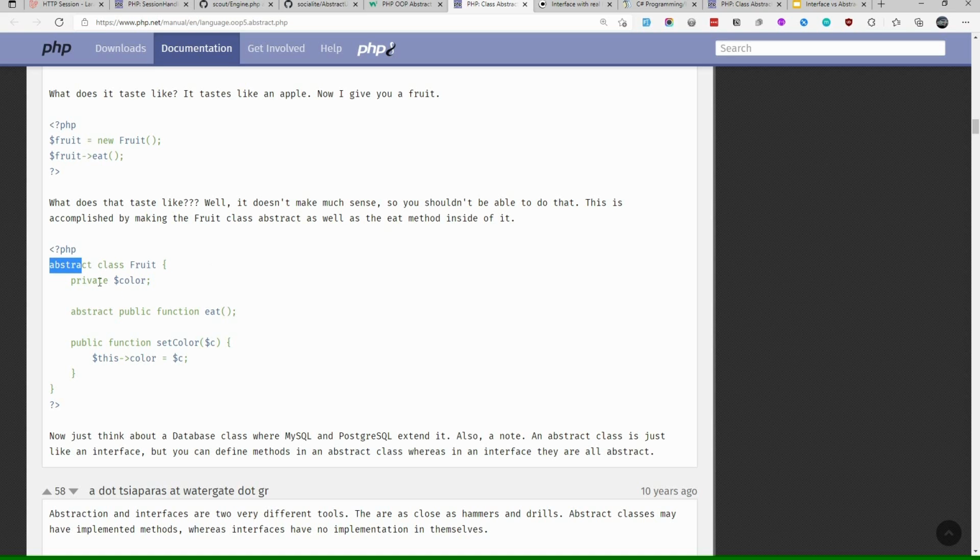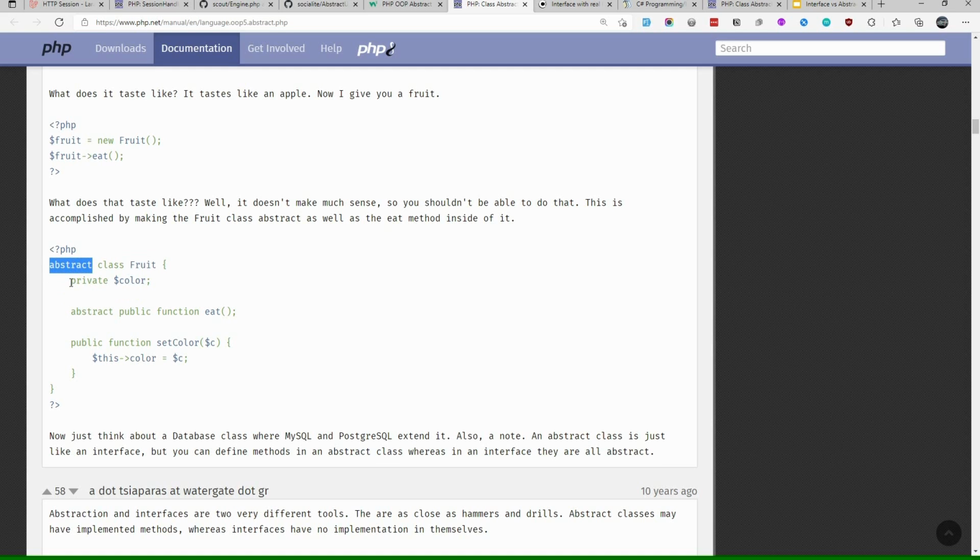All of this is to define things so that the code will be more structured. So we are not allowing the client to create a new object from the fruit class, so we make it abstract.